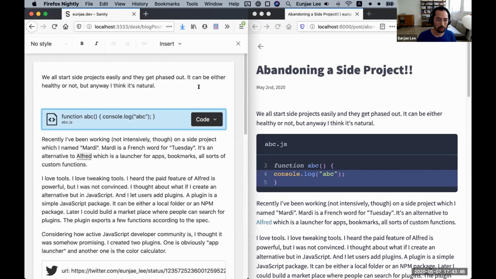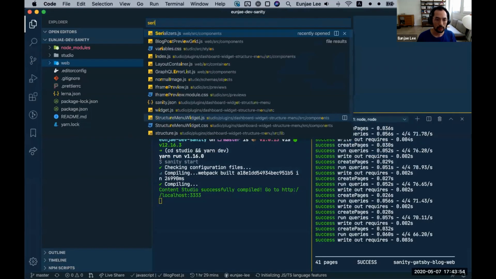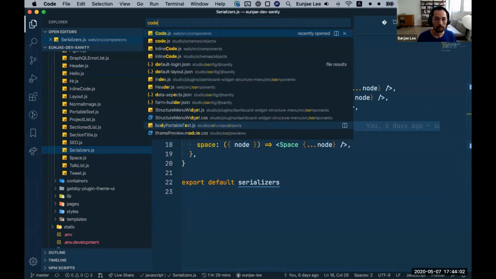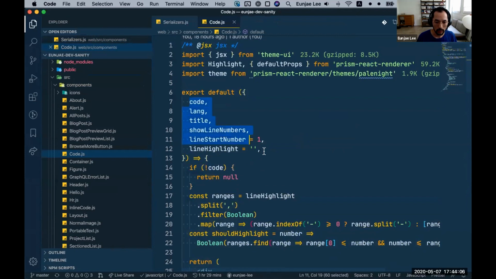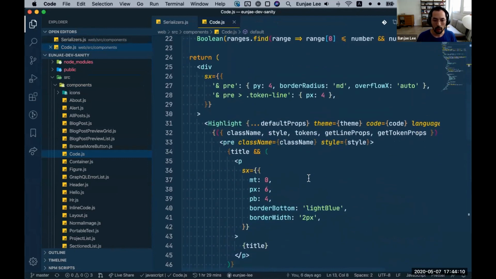Actually, Sanity doesn't do much. It just gives me data, and I render all this stuff. So there's a serializer. If you see here, I have a component named code, and it receives all the data, and I just render it as a normal React component.